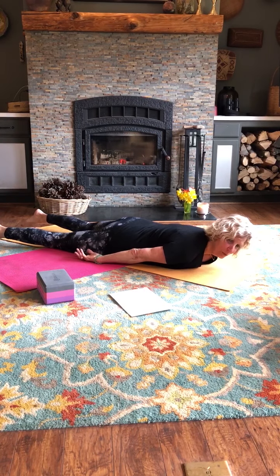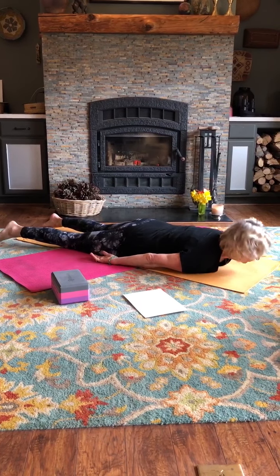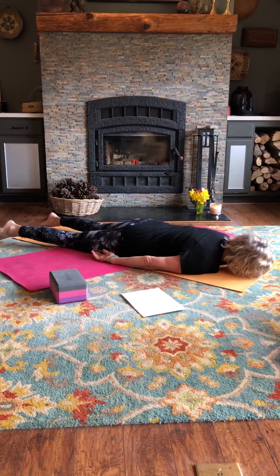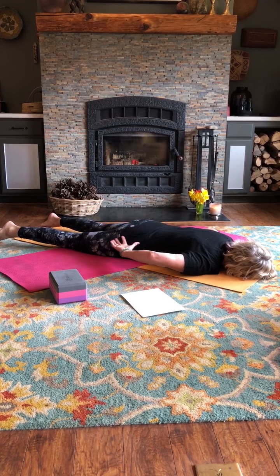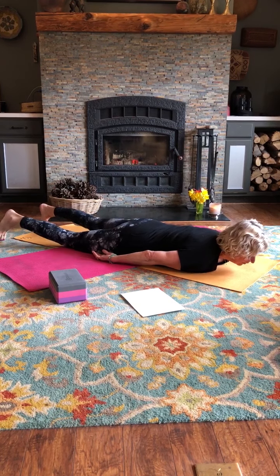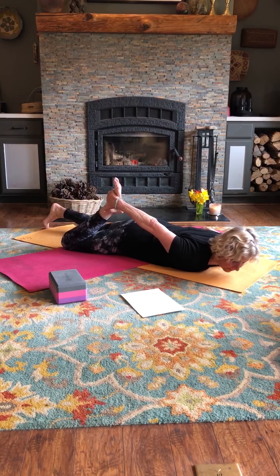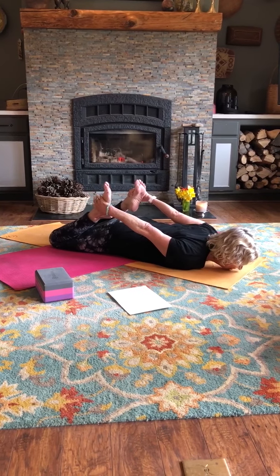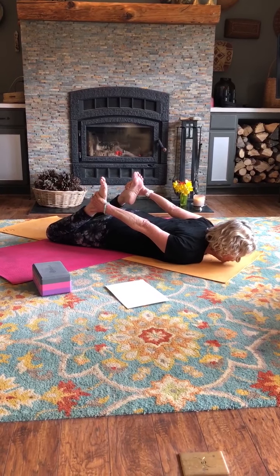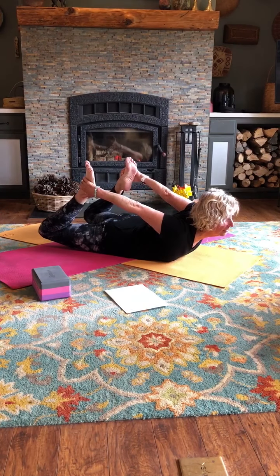And then we'll do this one more time. Let your shoulders just fall forward and relax. Relax your low back. Okay, one more of these. So chin down on the mat. Get a hold of one foot, then turn and get a hold of your other foot. Then center yourself. Inhale. Exhale and lift as best as you can.